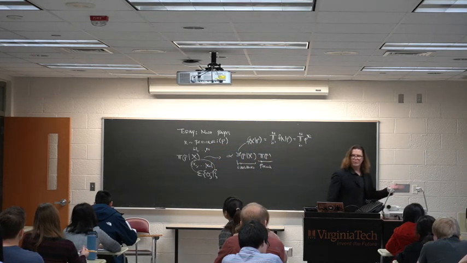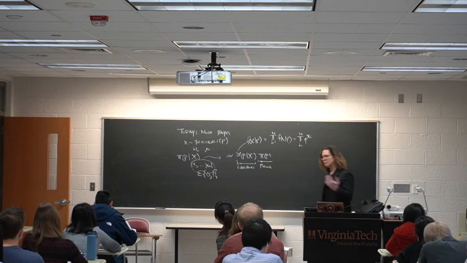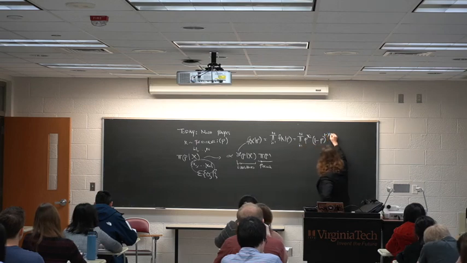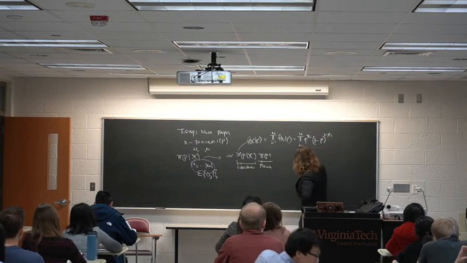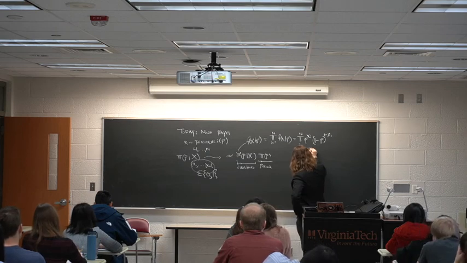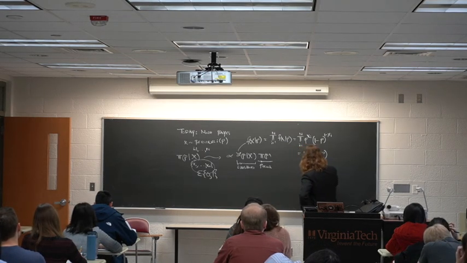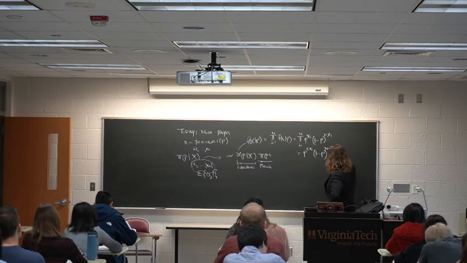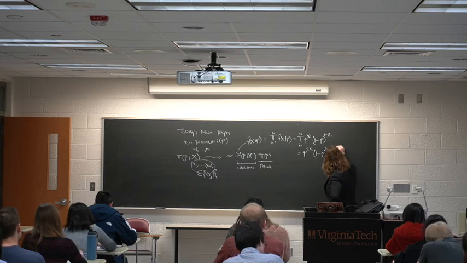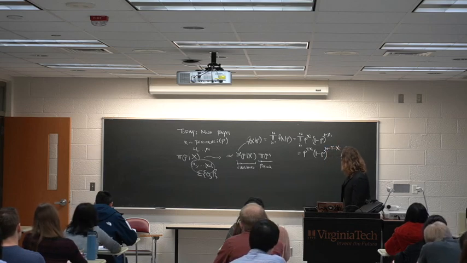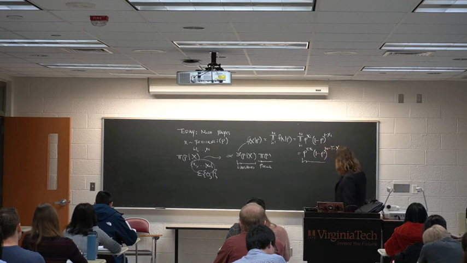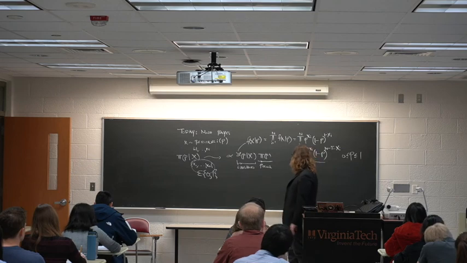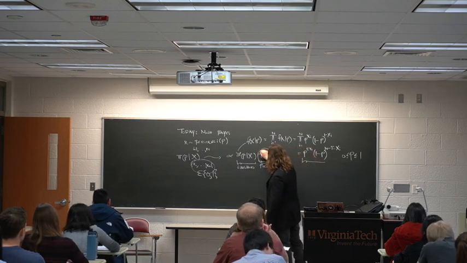With probability P, we see a 1. With probability 1 minus P, we see a 0. Same parameterization that we always see. And so I can reduce this like this: P to the sum of the x_i's times 1 minus P to the n minus the sum of the x_i's. So this is my likelihood function. And I want to be real clear about this, that P lives between 0 and 1. So that's the likelihood. And then the prior has some form as well.